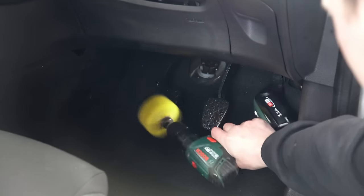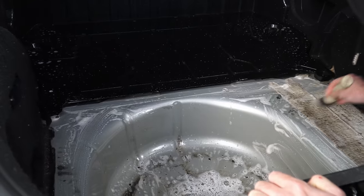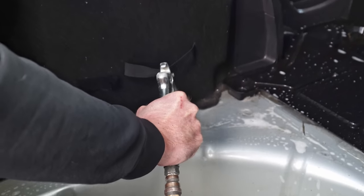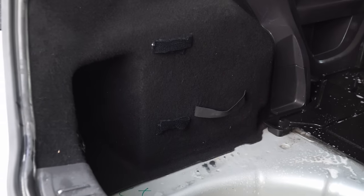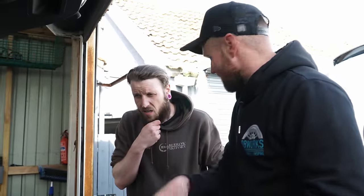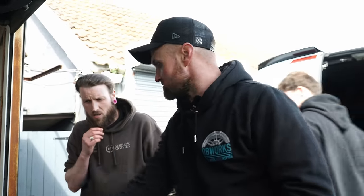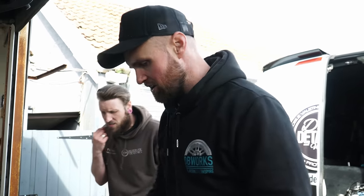Spray up those pedals with a bit of wheel brush, get in there. Everything's sprayed up — I'll just wait until I can get the airline on it. I've sprayed up the door cards already so we'll get them scrubbed. Everything's soaking, everything's dwelling, everything's doing something whilst you're working on something else. Then we'll make all the mess, agitate all around the grooves and crevices, and then do one big wipe down and one big hoover right at the end.